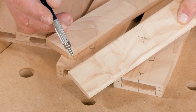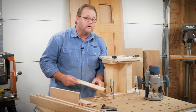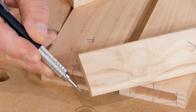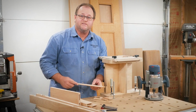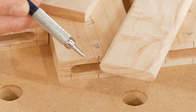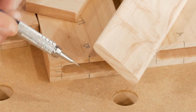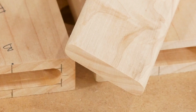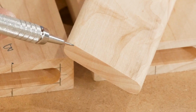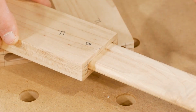This tenon, which is pre-made, is 3/8 of an inch thick, actually just slightly under 3/8 of an inch thick, so it fits easy. And then it's also a 1/16 inch less in width, so it's 1 11/16 inches wide. Now if you look closer, these tenons also have a round over on each edge. So in this case, since it's 3/8 of an inch stock, we've put a 3/16 round over on both edges. These are cut out of the same materials as the rails and stiles.